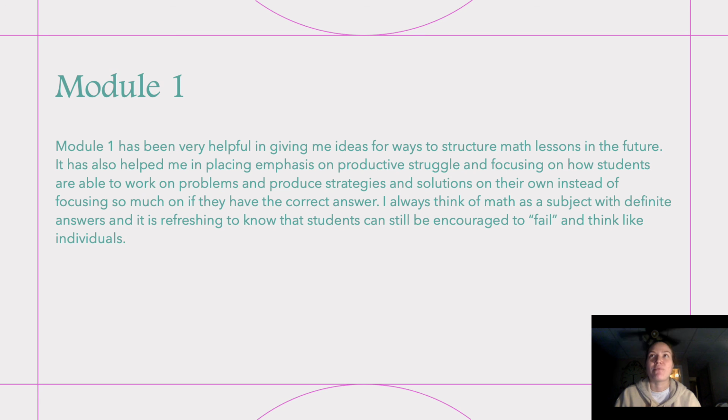I've always kind of thought of math as there's only one way, there's only one answer. And this module, this class really has kind of opened my eyes to this can still be a subject where students can express some individuality. They can come up with their own strategies. They might come up with strategies you've never seen before, and they might be getting the right answer, right?